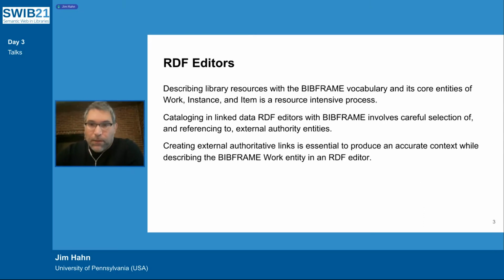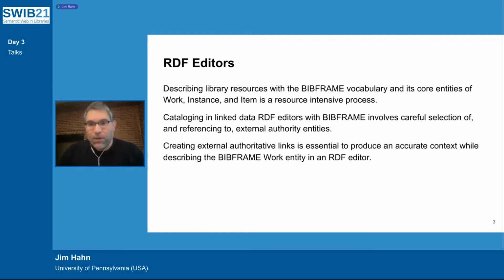So it's resource intensive to create these linked data descriptions, and in some ways it's actually more time consuming than classical ways, traditional ways. And because you have these external authority entities, I think this web conference, you understand that we really need to do a careful selection and referencing of external authority entities, and it can be time consuming, but it's very important. And so I think you're increasing the value of what you're doing when you add these external resources, of course. So how can we help?